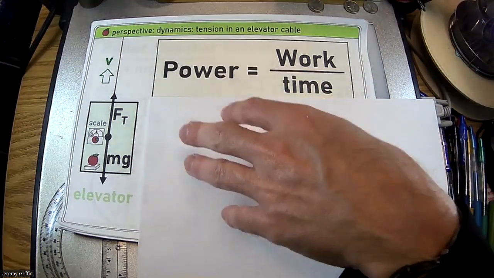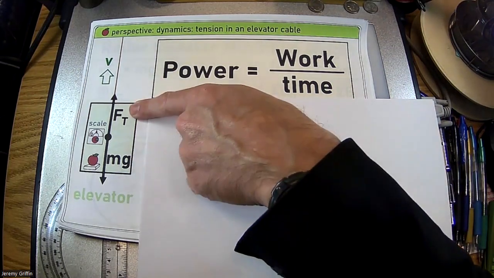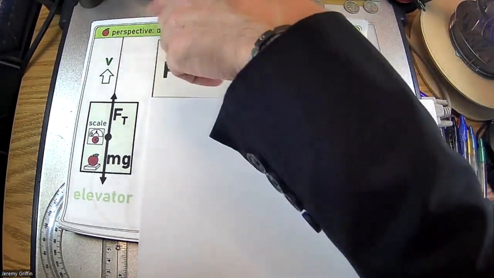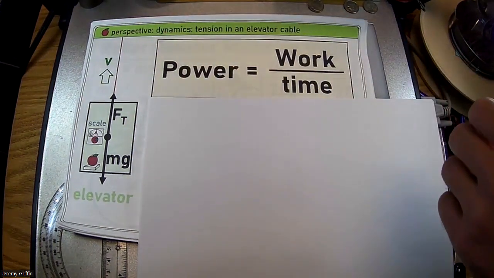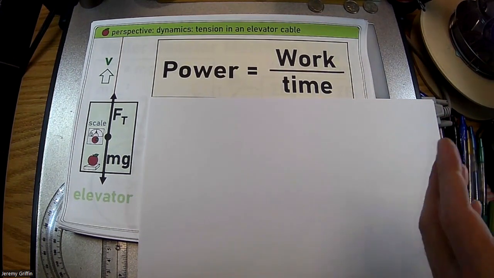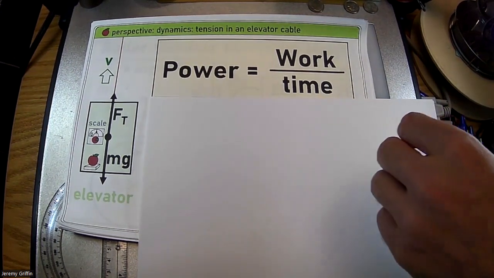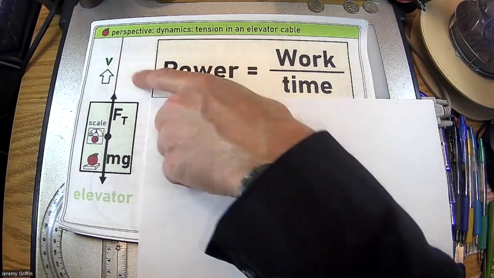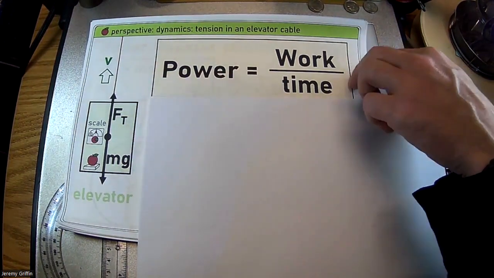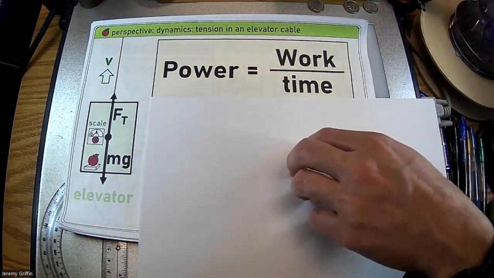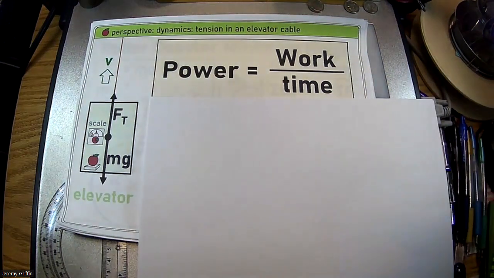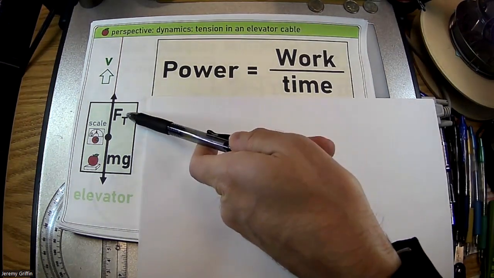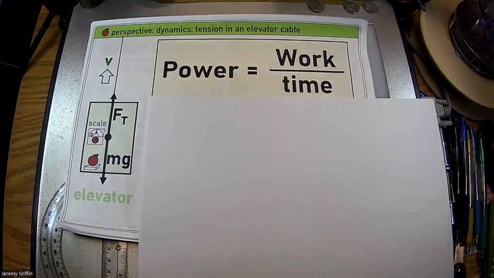You can rearrange it for this specific scenario. Here could be the question: suppose there's a motor at the top of this elevator shaft pulling it up at that constant speed. How many watts is that motor pulling? In terms of what is the tension in that elevator cable and how fast is it pulling, you can answer that question. Can you guys take this power's work per time and rearrange it and get the power output for the motor at the top of the elevator shaft based on how hard it is pulling, tension, and how fast it is pulling, V? Can you guys do that?